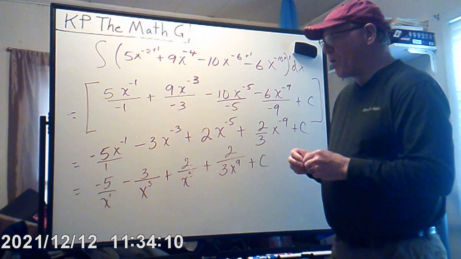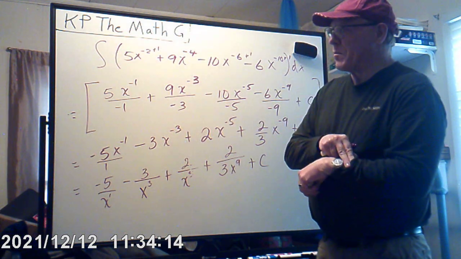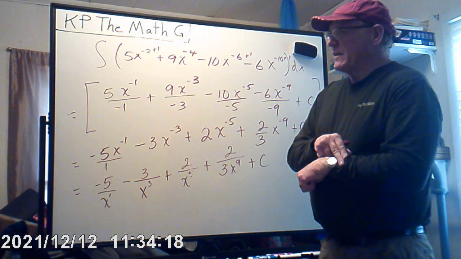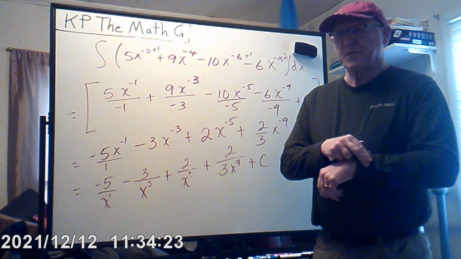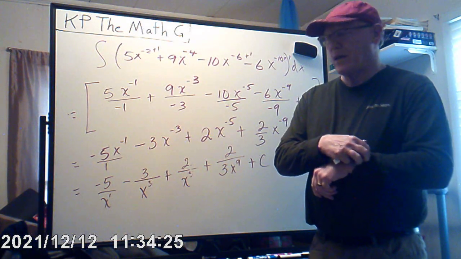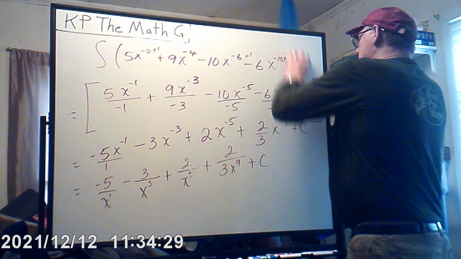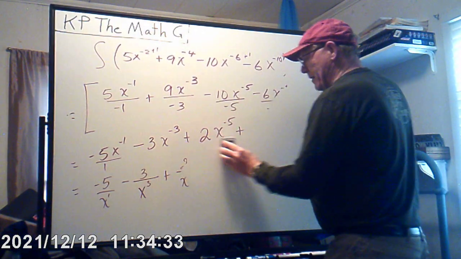I want to do one more, if I may. I don't know if I'm going to have time for one more. It looks like I'm going to have to reserve. We might have time for one more. Let's do one more. Okay. But we're going to have to make it quick.